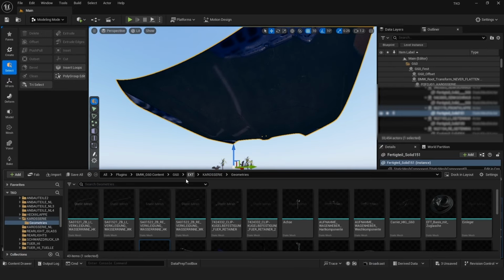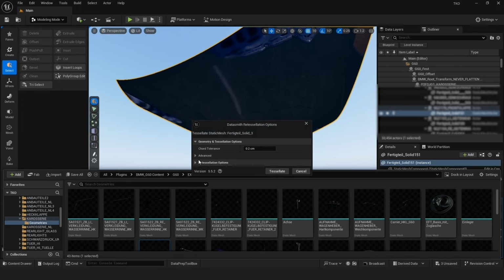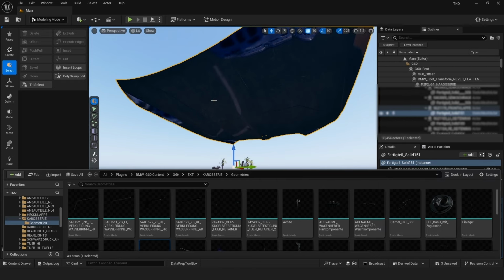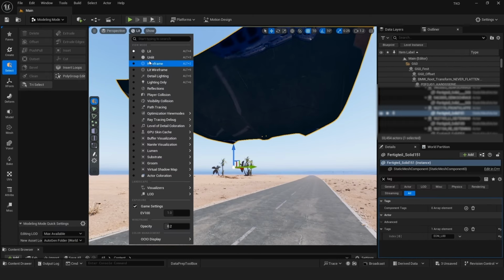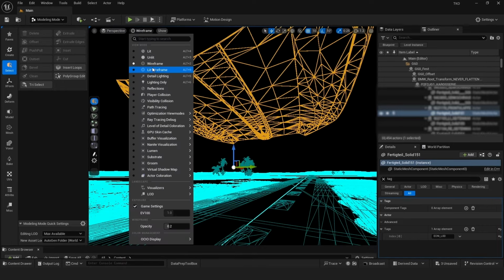And once I hit the retessellation button, was that Control B, right? Control B, yeah, the best button ever. You can say tessellate everything, so it brings back the deleted ones, or you skip the deleted ones. Okay. And it takes a minute or it crashes, depending. The important thing here is that the information you need to tessellate the geometry is actually stored inside the static mesh and not in the cache.